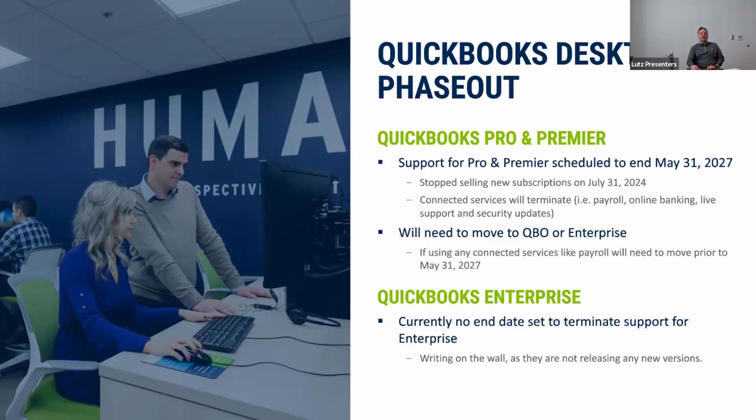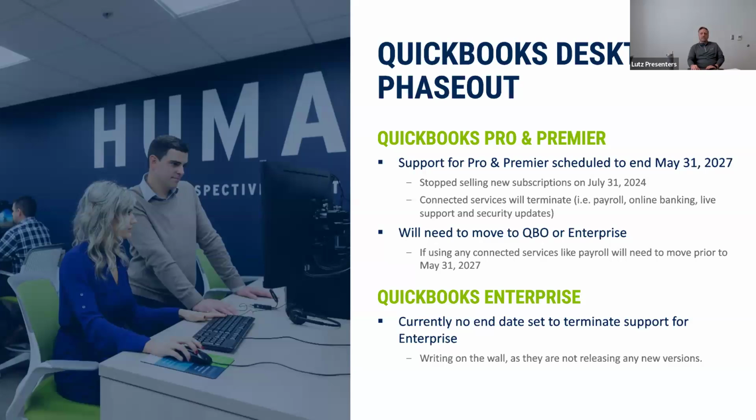In 2021, they went to a subscription-only platform. So basically what that did is you now had to pay an annual fee to have the QuickBooks Desktop software. That was the first step in them phasing out QuickBooks Desktop. At that point, they were really pouring money into QuickBooks Online, and really that's where all their research and development was going, and they weren't really making very many changes to QuickBooks Desktop.